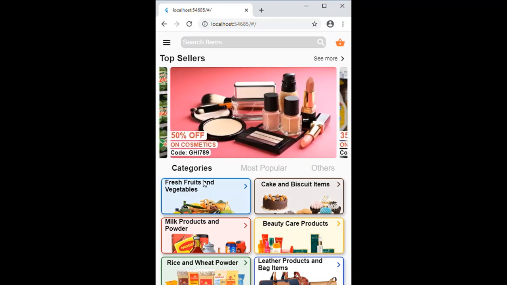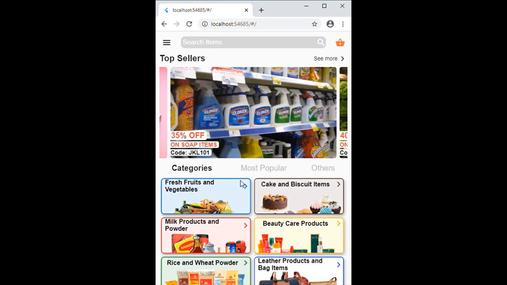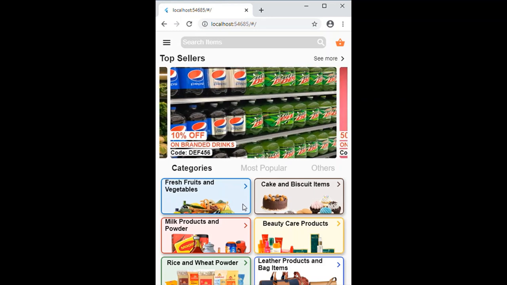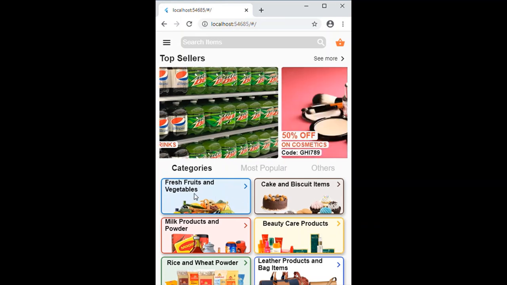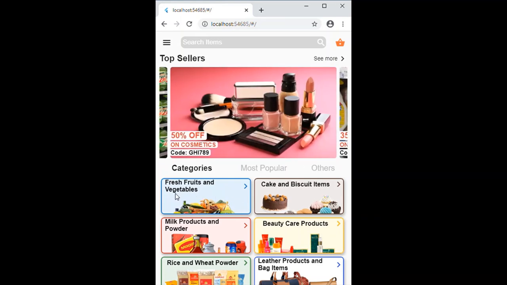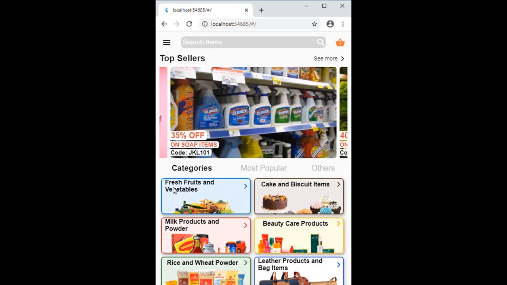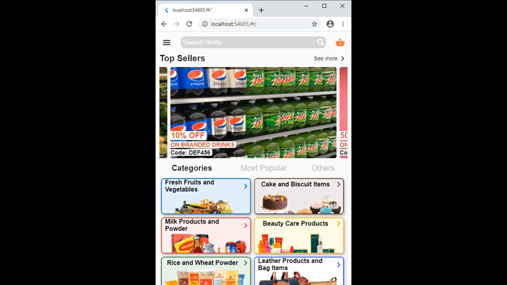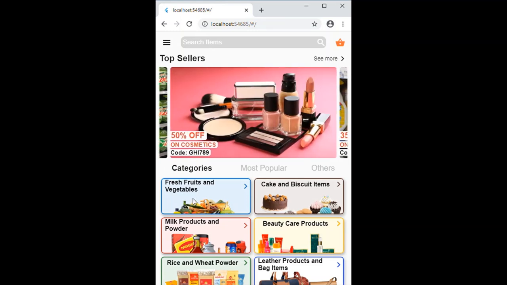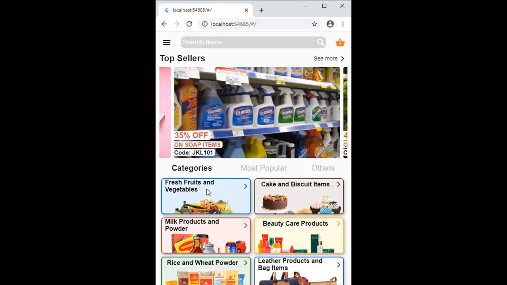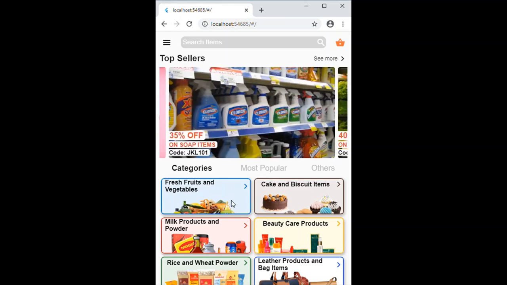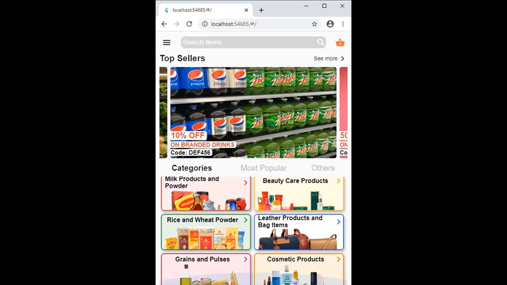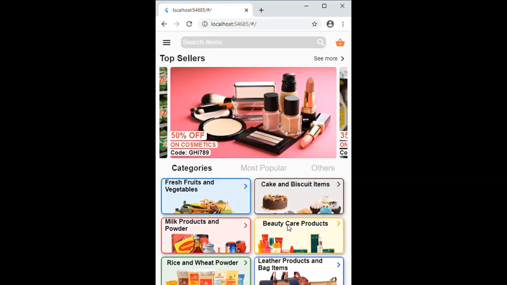And talking about this, the container is actually wrapped inside a card. So the hierarchy would be the container followed by the card. I have specified different colors for the card as well as the card boundary. And inside that card, I'll have the first child, which is in a row-wise manner. So you could see the text fresh fruits and this icon, which is actually in a row, followed by the second child, which is the image itself. So the card will have a column, the first child of the column will be a row, and the second child is an image, and all other things just imitate the same as the first. So you can have a scrolling option, and that's it.